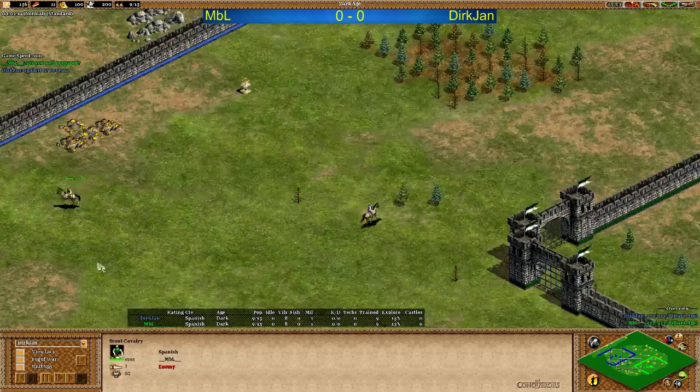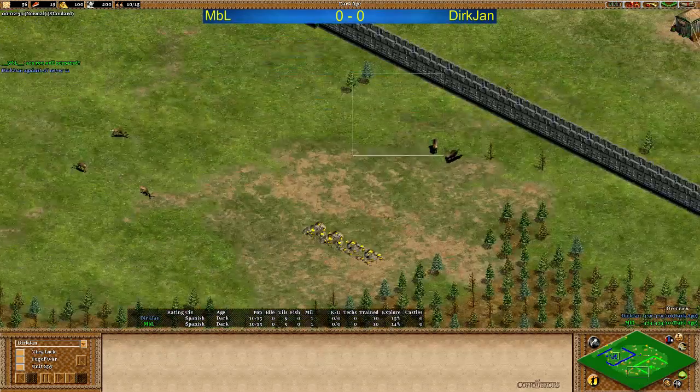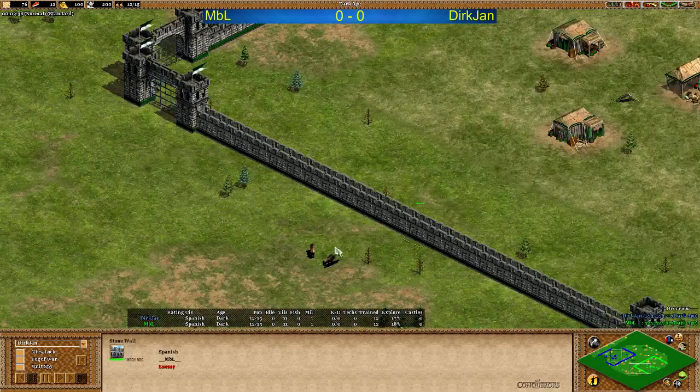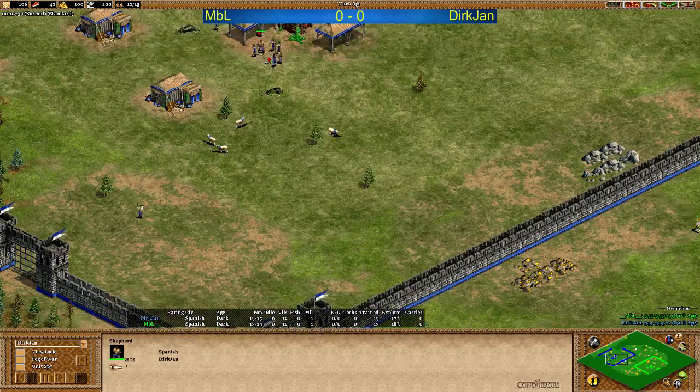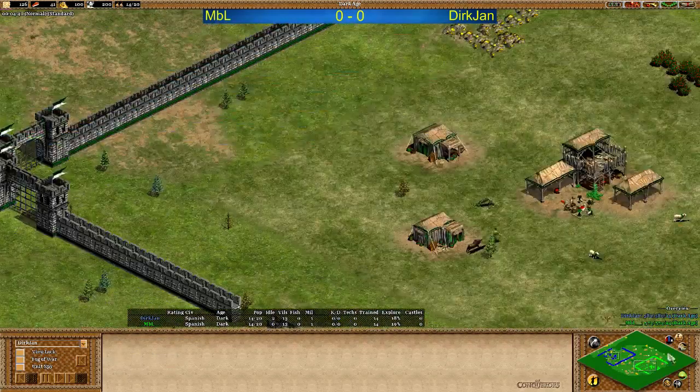MbL going out, but no scout fight happening, no boar steals whatsoever. There's 3 deer really far away, 2 boars outside. Actually, is MbL stealing a boar? I don't think so. No, that's MbL's boar, sorry. Here's Jan, and I think Jan is not stealing a boar. I guess you can't see them. MbL is moving the boar in.